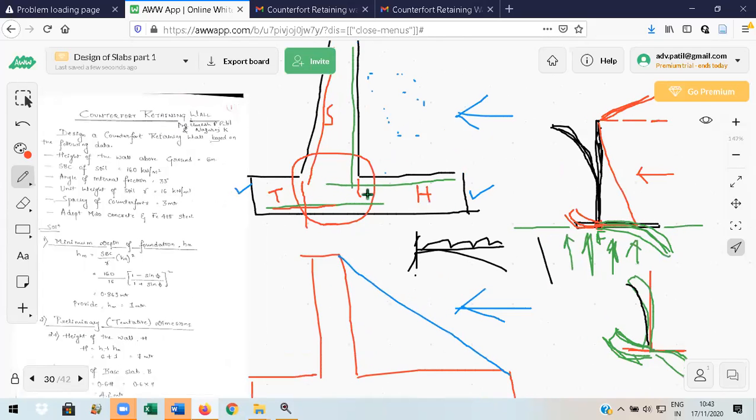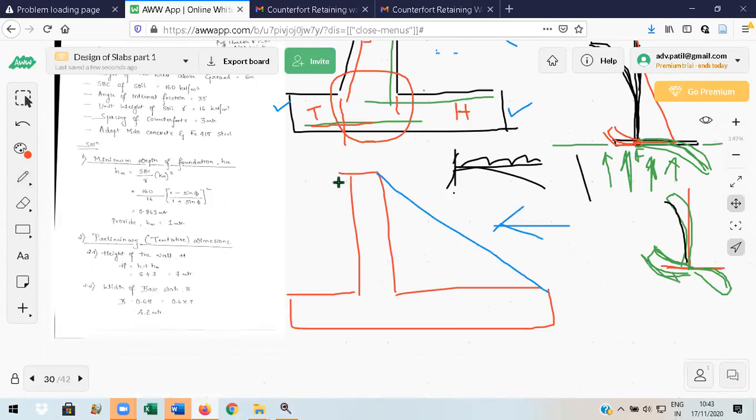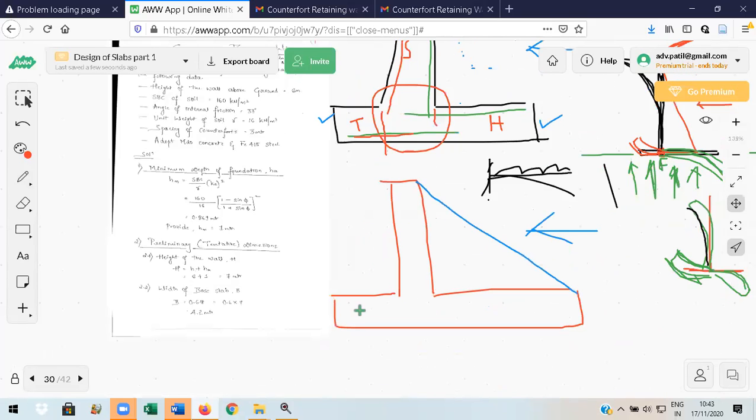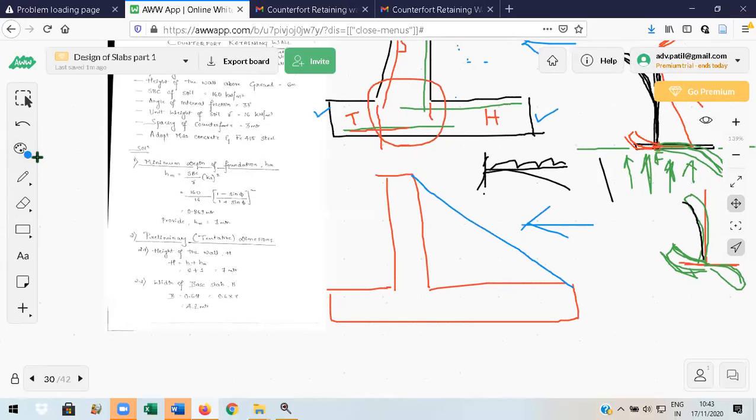Okay. So the difference, as I told you, in what way is this different? Except for the toe, it will again behave in the same way unless a small counterfort is provided here. If you see the designs, small counterforts are also possible here. If the counterfort is not there on this side, you can see again what will happen. Observe here, again it is going to go up like this only because of this pressure.